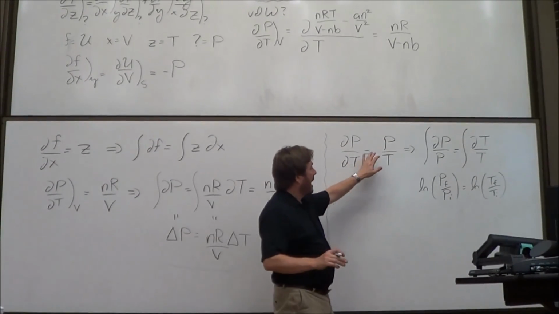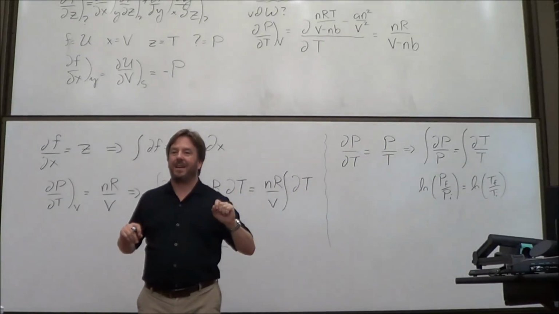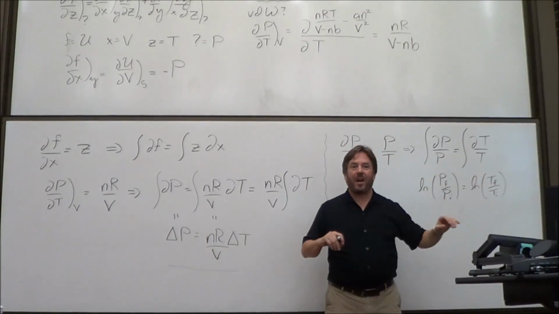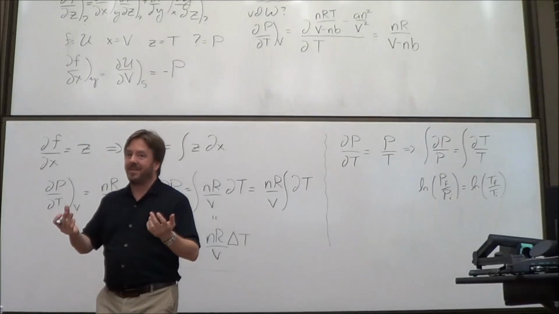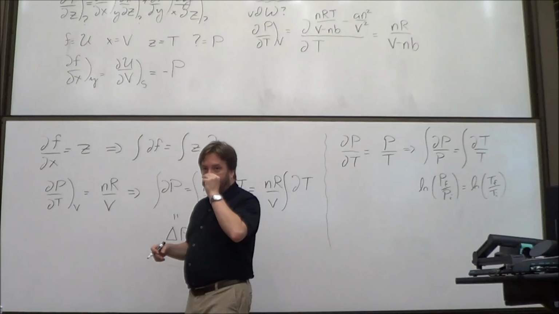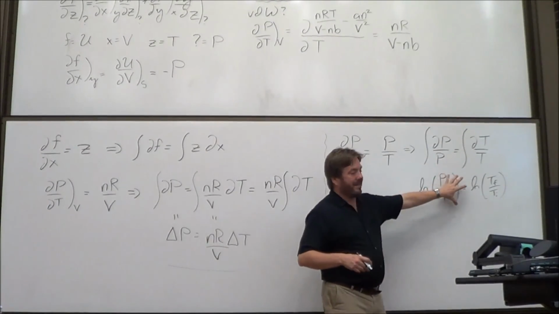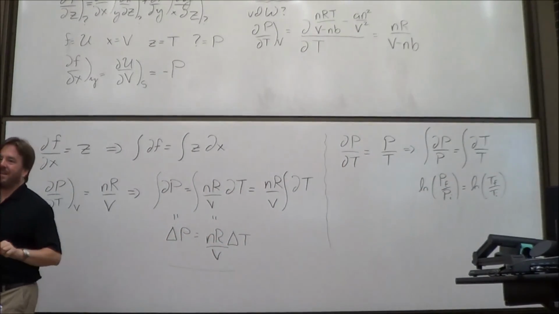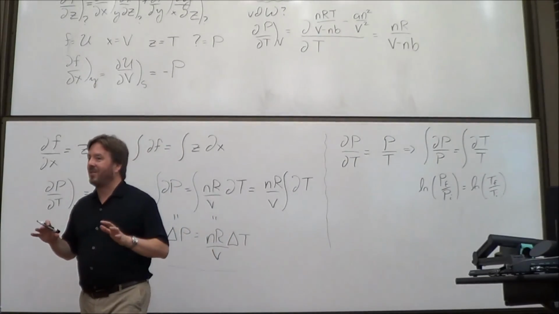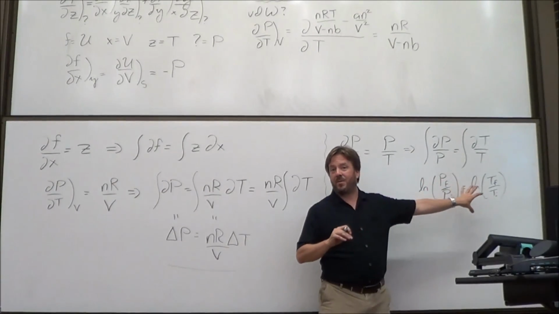And let me tell you, nR over V is P over T. That is correct. I can juggle letters around like this. That is correct. The integral of 1 over P is natural log. Apply limits, ln pf over pi. That is correct. But this is not this. That is not correct. I have done all the steps correctly, but come up with two different answers, and that should really bother you, especially because you're going to lose points if you give me this one, right?